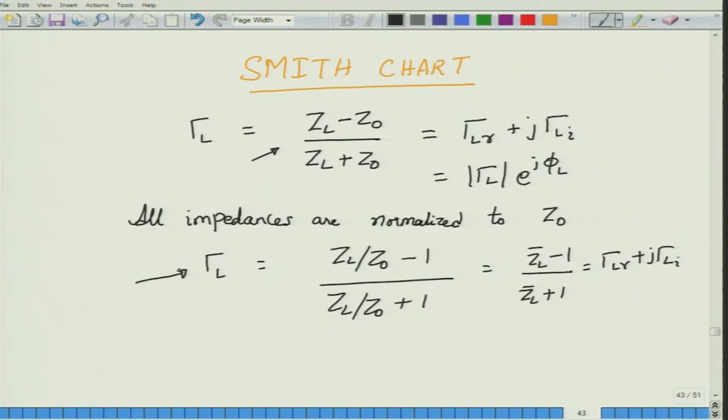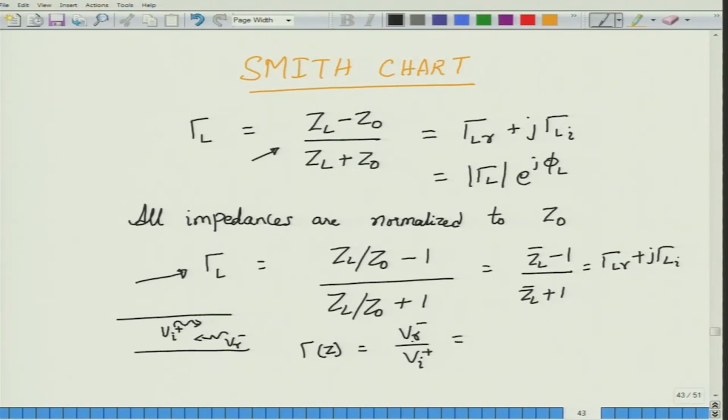This is the load reflection coefficient, but on a transmission line I can always find that there is some incident wave which is propagating along the positive z direction, from source to the load, and then there is a reflected wave which is propagating backwards. We can define the reflection coefficient at any point z along the transmission line by calculating the ratio of the reflected voltage to the forward going voltage. So Vi plus would be the forward going voltage, Vr minus would be the reverse going or backward travelling voltage. What are these expressions?